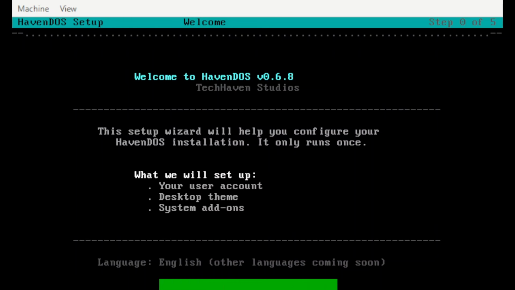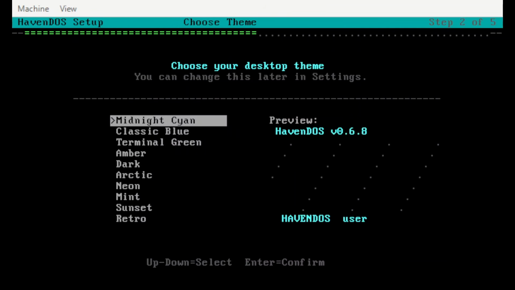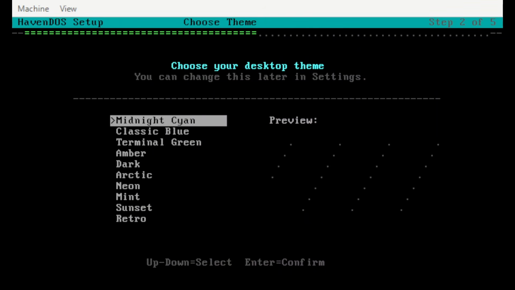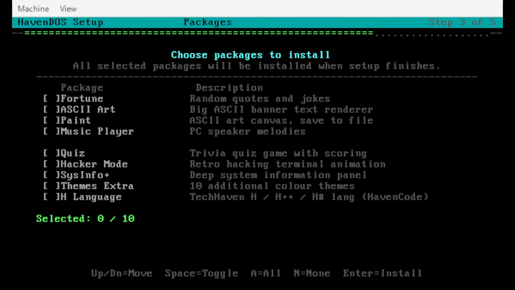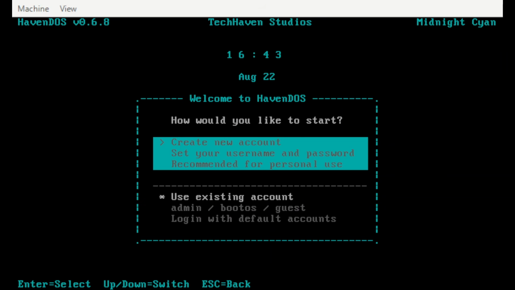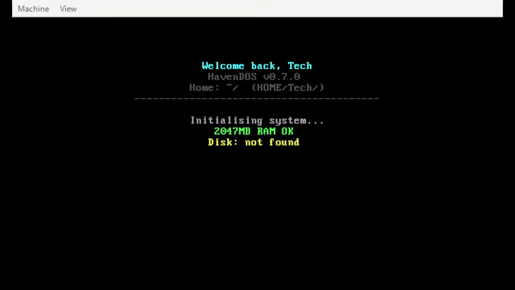We are at the setup and we're going to make an account. I'm going to call it tech for now, and no, always a blank password. Still, this is not fixed. I don't know why, because I can then fix it. Look, I can now boot into the tech account.